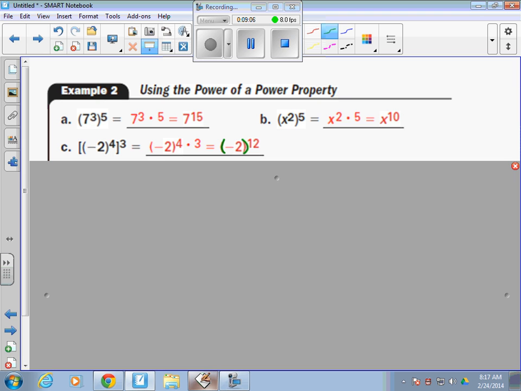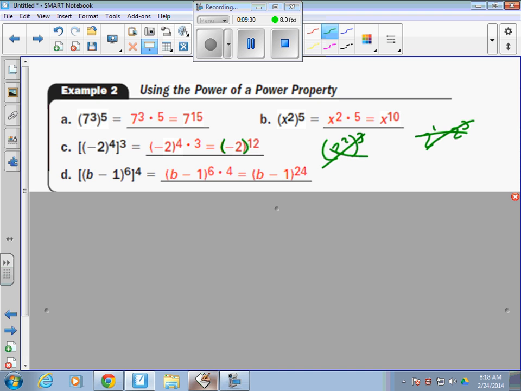Anytime you're raising a power to a power, the only mistakes people make with this is they get the two confused. They multiply when they have like 2 to the 1st times 2 to the 3rd. They multiply 3 times 1 right there. That's not what you do. You add those. And then they'll have 2 to the 2nd to the 3rd, and they'll add those two, 3 plus 2. That's not what you do. Don't get the two confused.